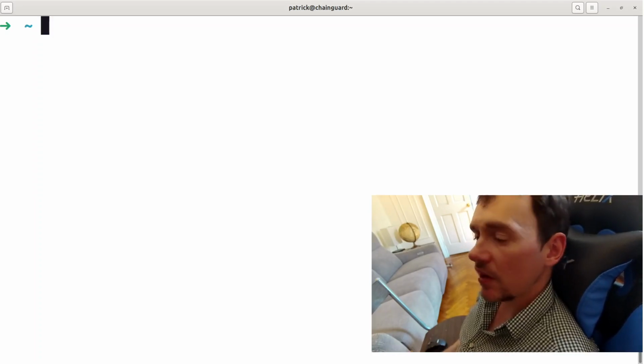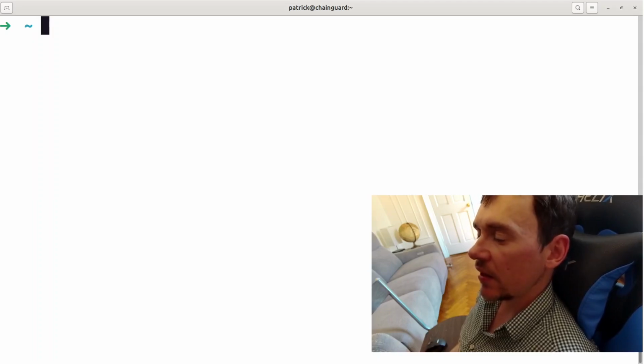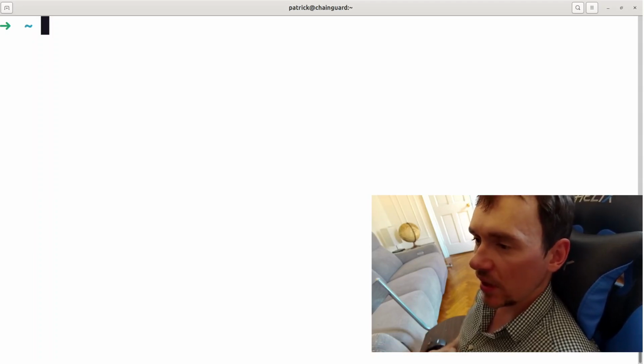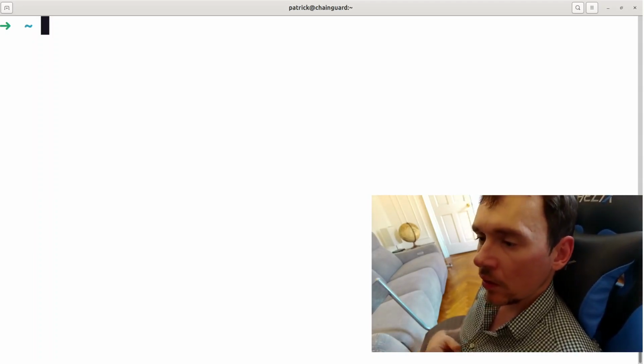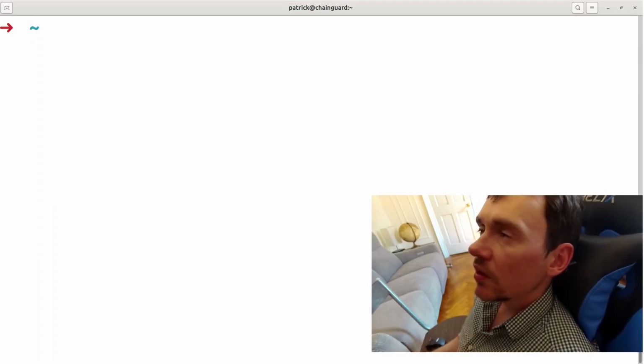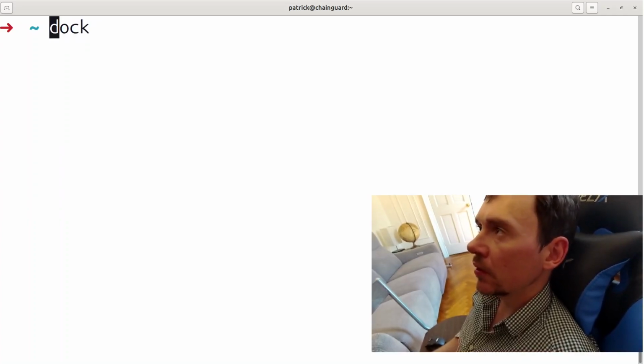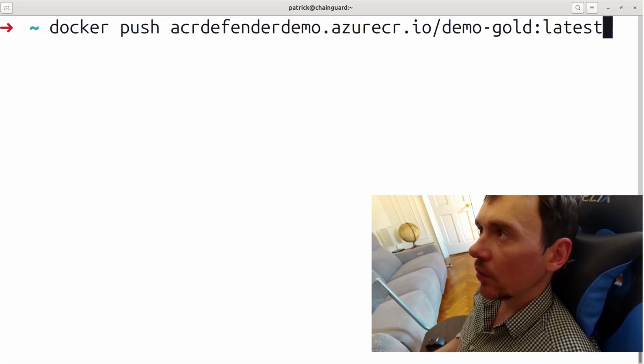Okay. So now let's go ahead and upload and scan the exact same application, except we've swapped out the Python Bullseye base for our Python Chainguard container image. So let's go ahead and push up our Python Gold container.